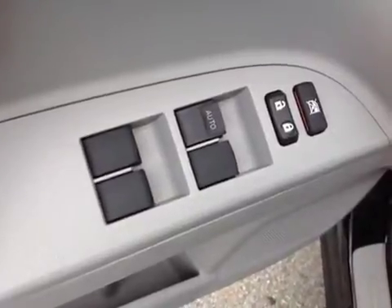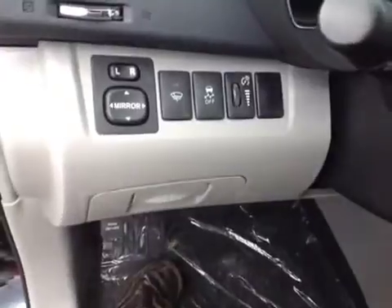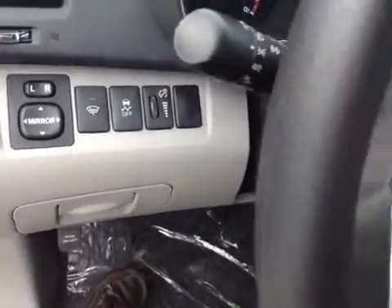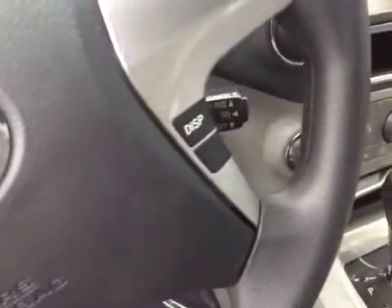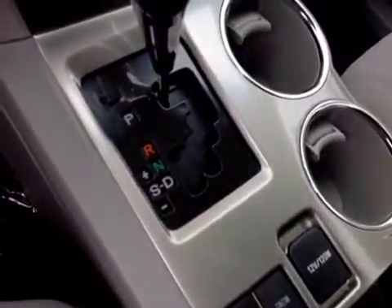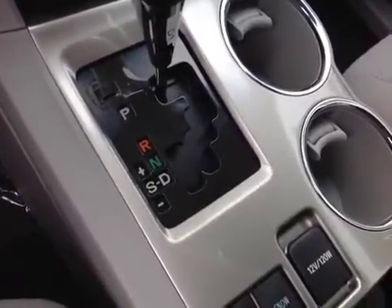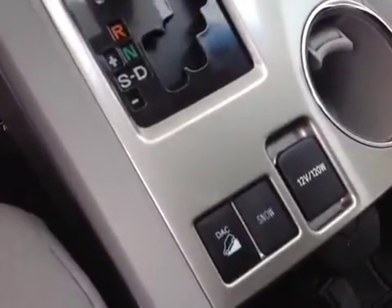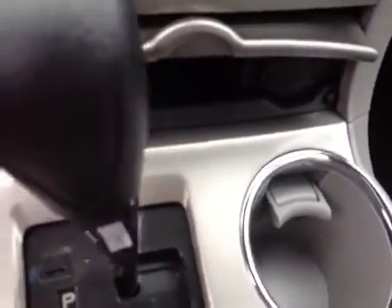There's also a long list of power options in this new Highlander, starting with power locks and windows with driver's side one-touch down on the door handle. Making our way to the left of the steering wheel, we have lighting controls, traction control, and power mirror controls. On the steering wheel itself: volume, track, and mode adjustments, Bluetooth on the left side, display adjusting cruise on the right. We have an automatic shifter with reverse, neutral, drive, and sequential mode so you can go up and down through all five gears for maximum control. We've got a snow mode, downhill assist, a 12-volt power outlet, another 12-volt outlet, as well as a USB and auxiliary port in the far back.